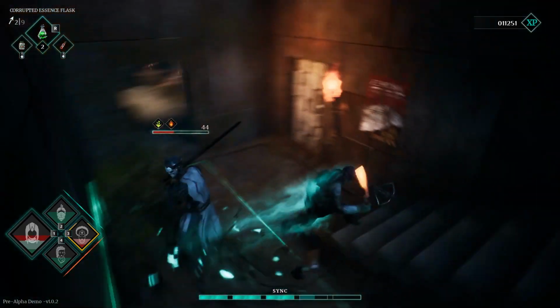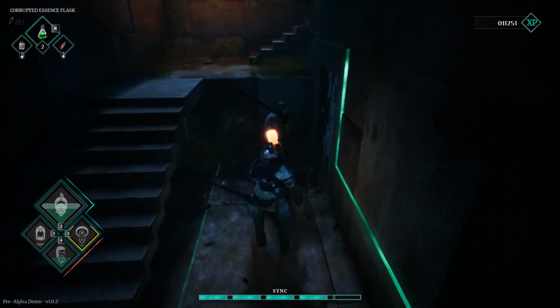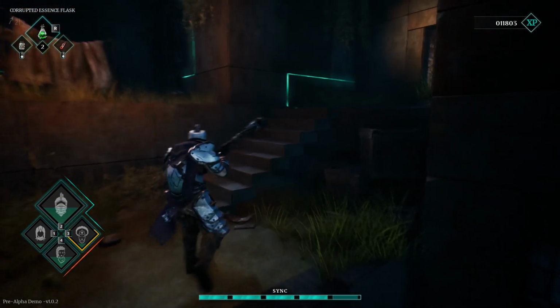I have mixed feelings about the dodge mechanic. I think your character should be able to dodge a bit farther to make movement smoother. Right now, it feels a bit limited. I know this might change as you level up and unlock skills, but I'm not sure locking basic gameplay mechanics like dodging behind a skill tree is the best idea.